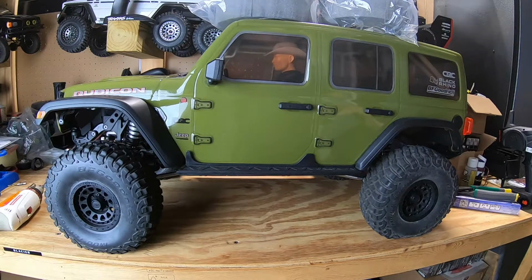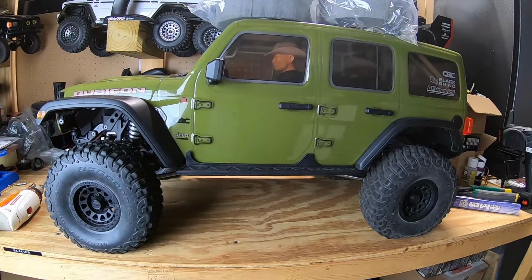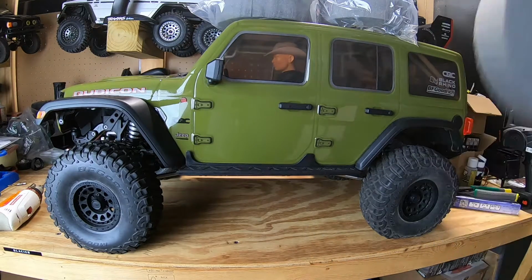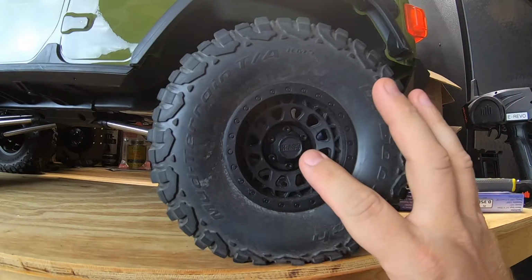So I'm going to pull the tires off the truck and get the wheels taken apart, and then we can compare the Steady foams with the stock foams, and then we'll get these stuffed inside those tires and see how it sits after that. It's got the Black Rhino wheels.